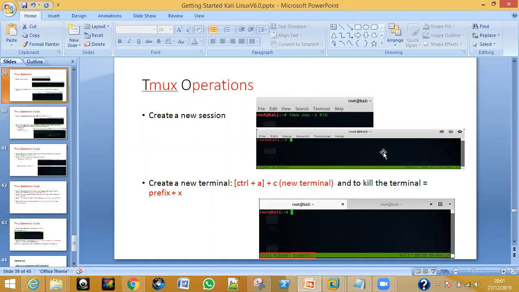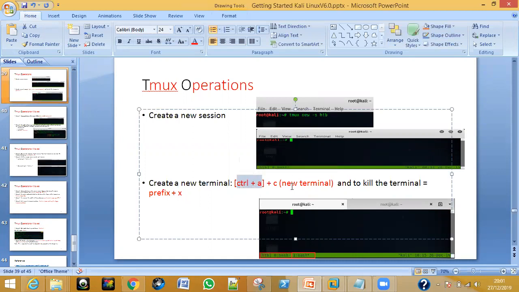If you want to have multiple windows, you use the shortcut Control A. Press Control A, release it, and then immediately press the letter C, and a new window will be created. I've mentioned it here because during the demo you will not be able to see my keyboard. So Control A plus C.